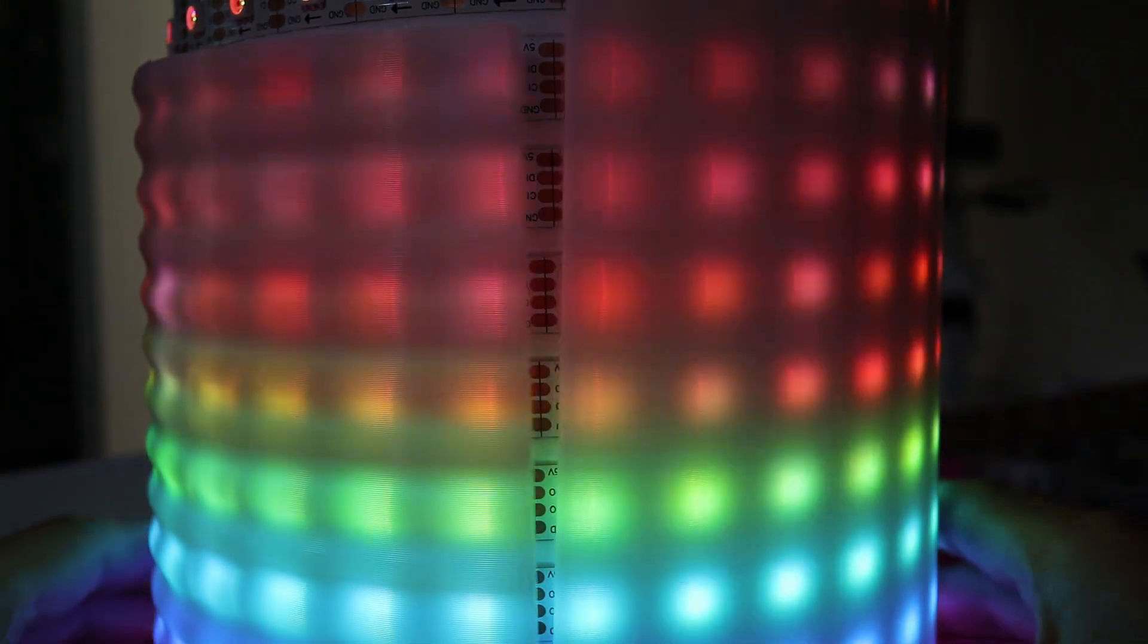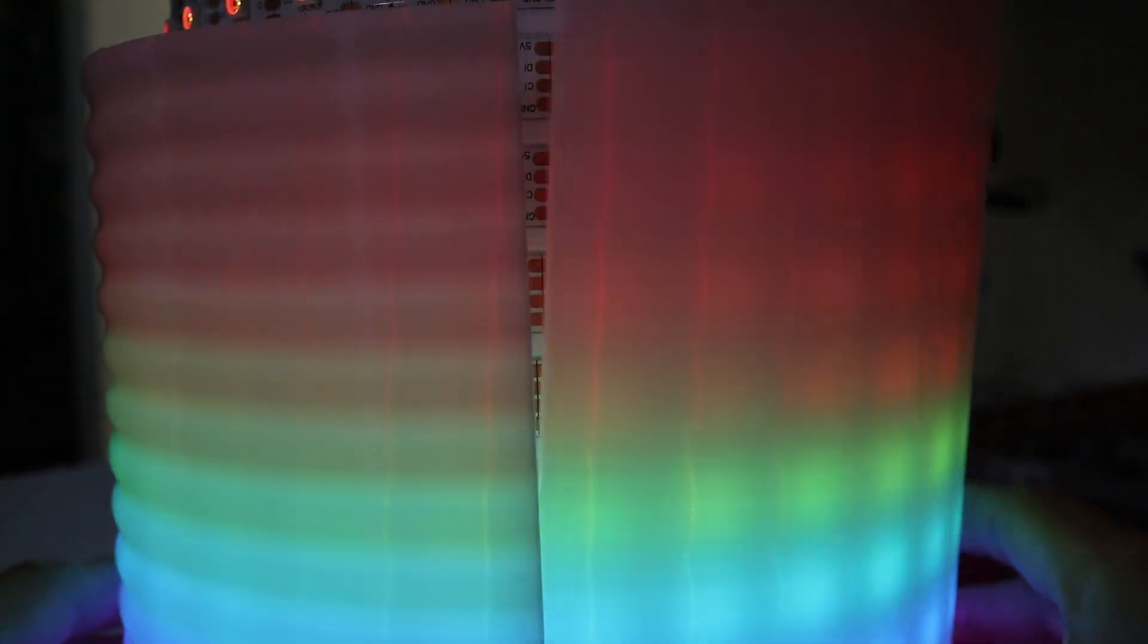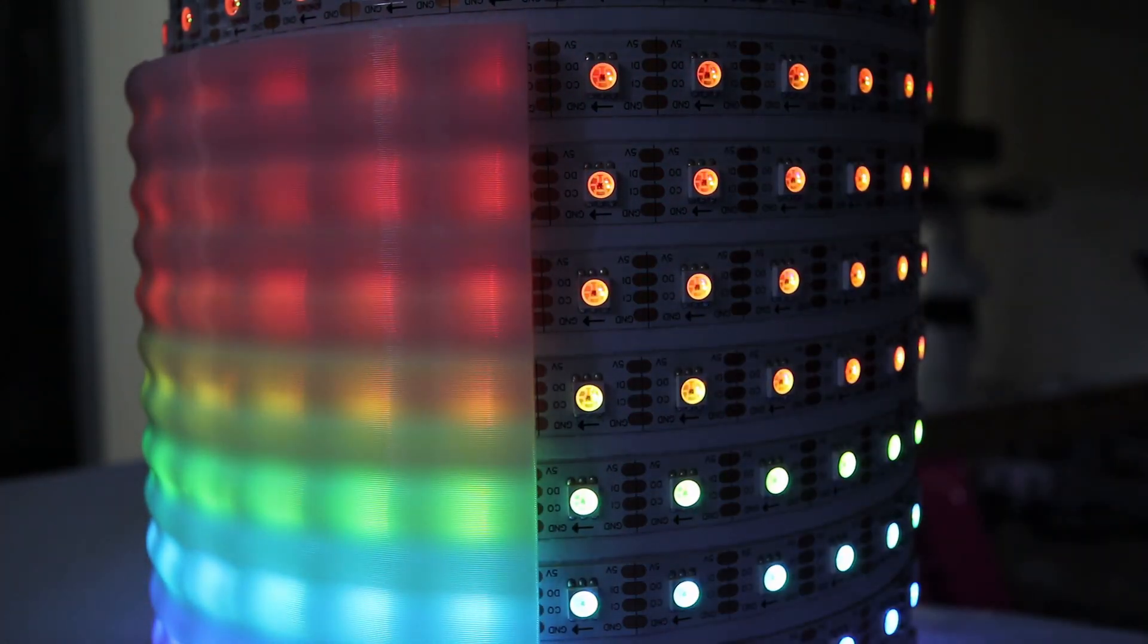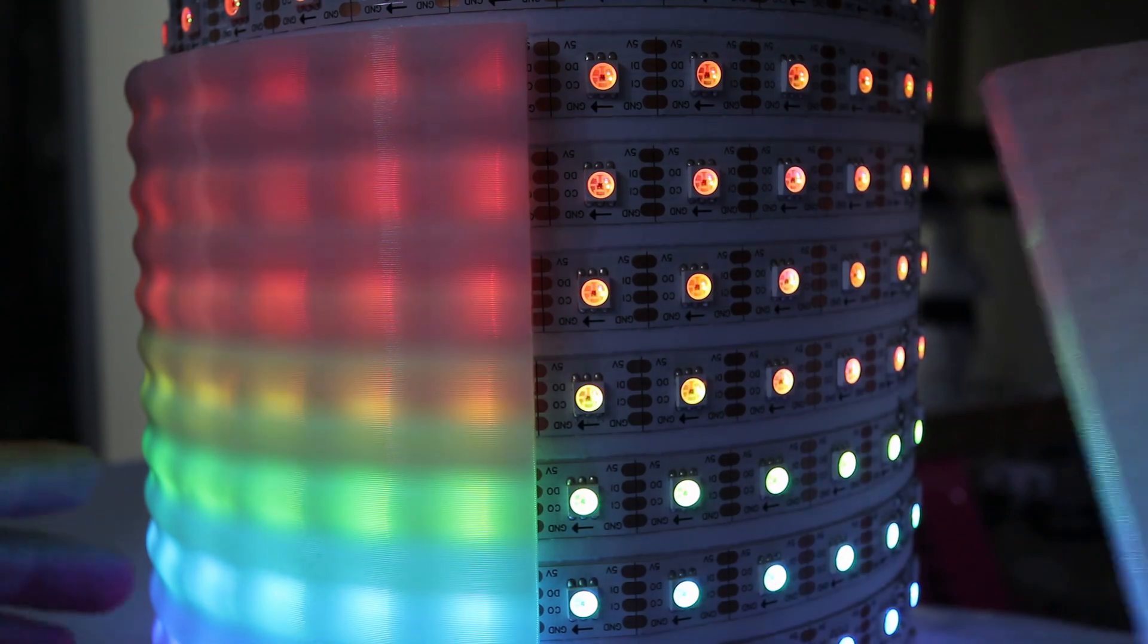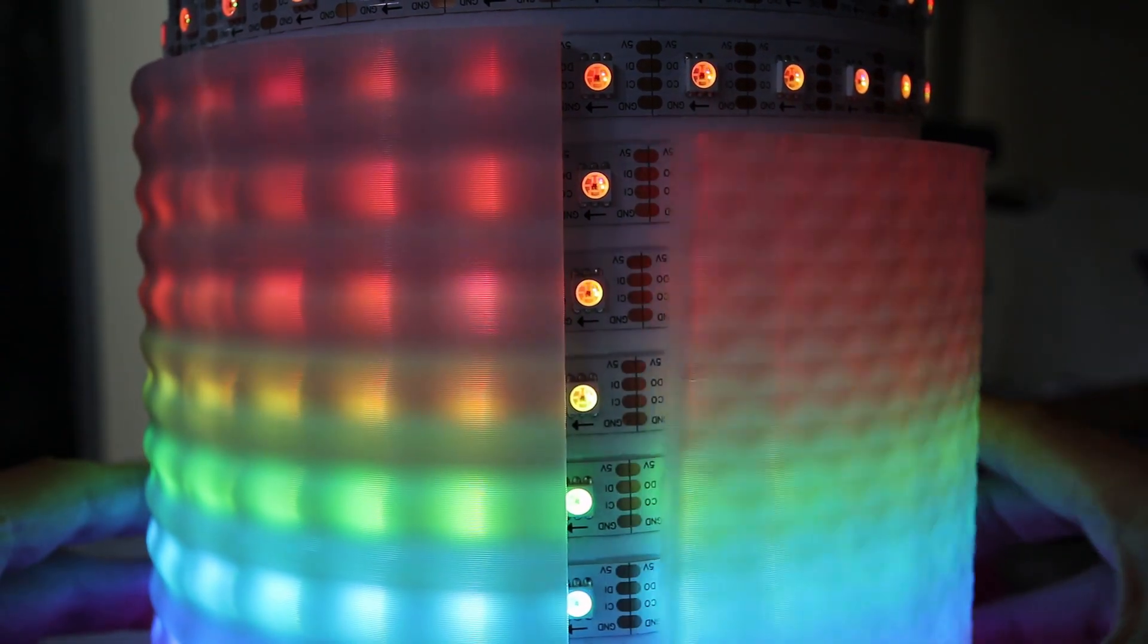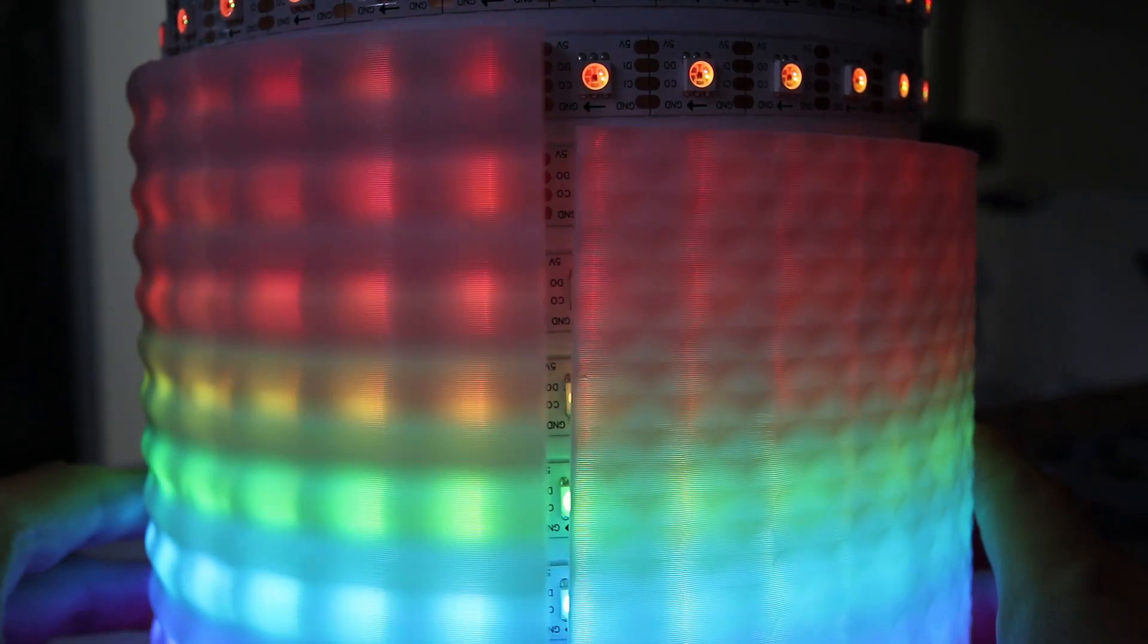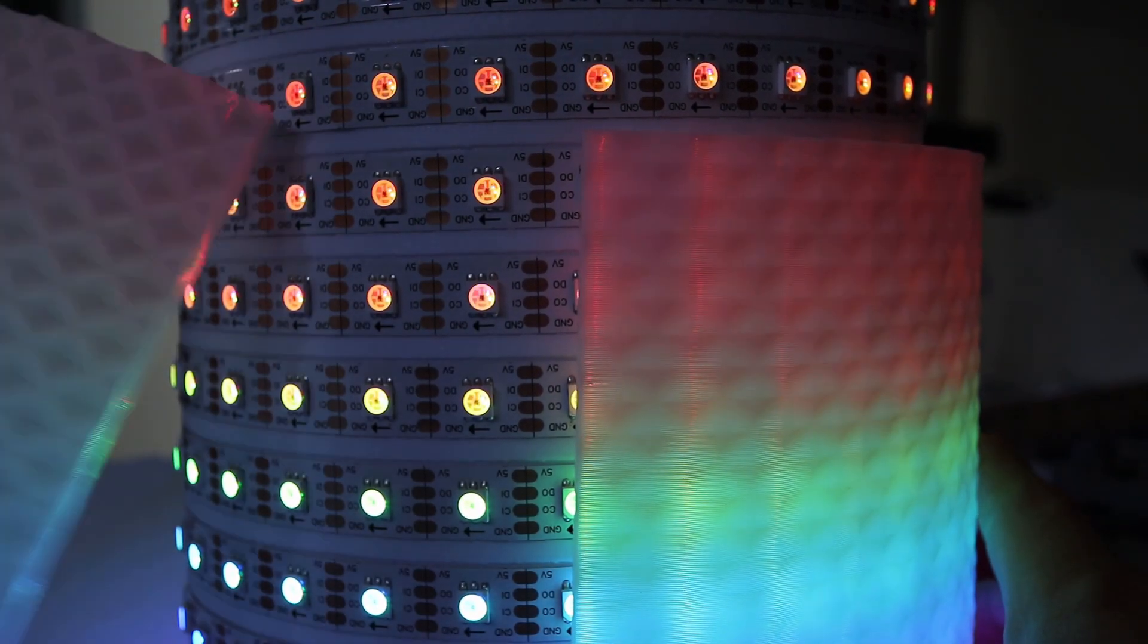After the meetup, I started experimenting with different ways to 3D print translucent light diffusers, including a flat featureless surface, horizontal ribbed surface, and a diamond pattern of multiple thicknesses. I eventually decided to go with a flat surface so the LEDs get all the attention without any surface texture distraction.